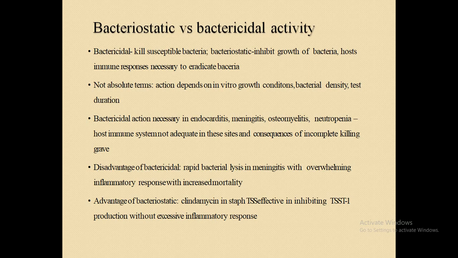Bactericidal action is necessary, especially in conditions like endocarditis, inflammation of the inner layer of the heart, meningitis, inflammation of the meninges, osteomyelitis, and neutropenia, where the host immune system is not adequate at these sites, with the consequence of incomplete killing. A disadvantage of bactericidal agents is rapid bacterial lysis in meningitis, with an overwhelming inflammatory response and increased mortality.